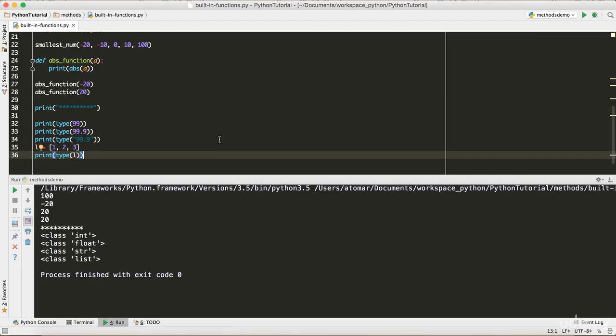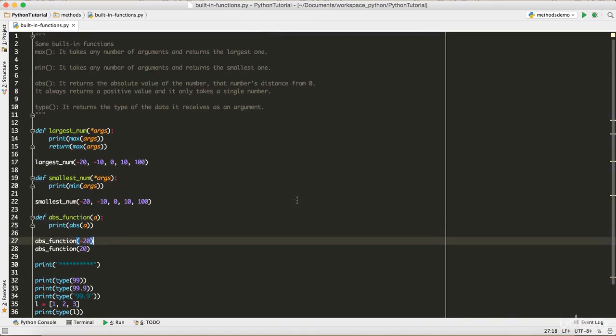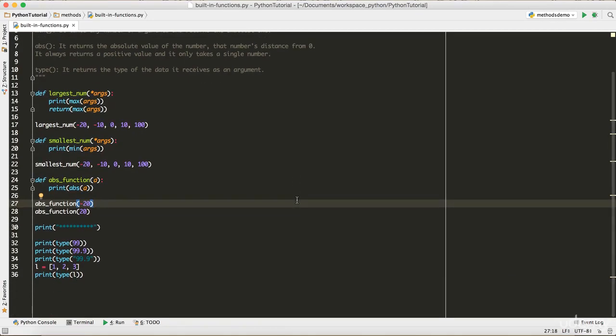So that's pretty much it, guys. I think that's going to be really helpful for you in a lot of ways when you program. So feel free to download the code, refer to it, and practice as much as you can. And let me know if you have any questions.